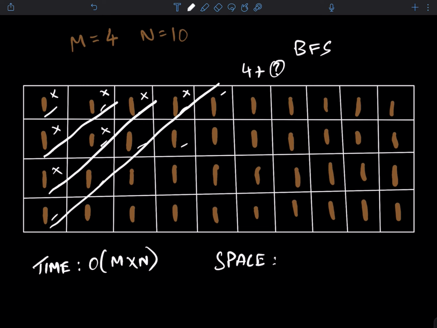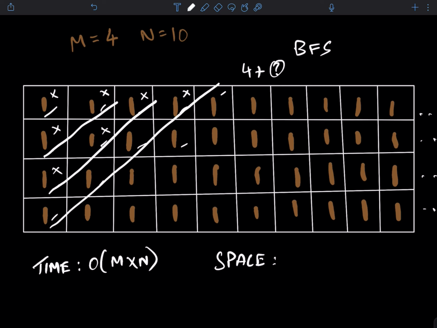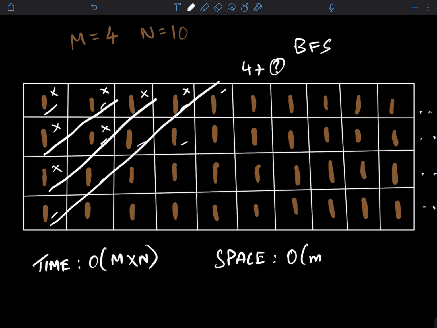So this was 4 cross 10, but let's say you had 100 columns here. Would the size of the queue change according to 100? No, in this case, it's just changing according to m itself, which is 4. So the space complexity is actually increasing as a function of the minimum of m comma n, in this case the minimum of 4 and 10, which is 4. So the space complexity can be written as big O of min of m comma n.